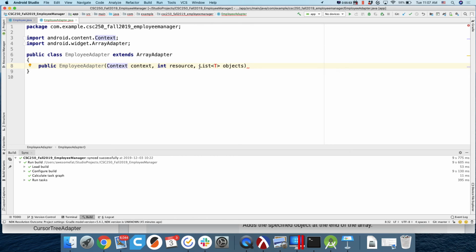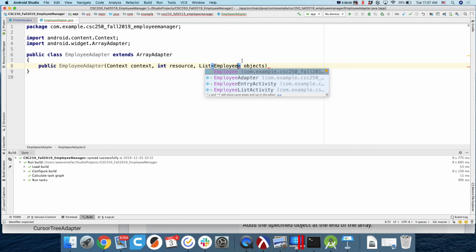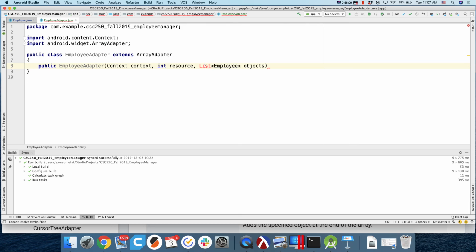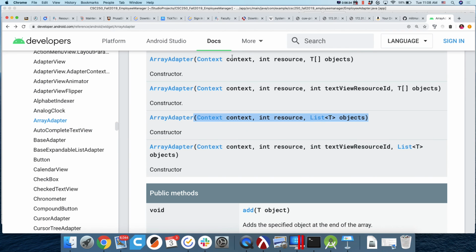All right. Now, what we can say is if we are always going to build our employee adapters out of employees, well, we can come here to type and say that this is going to be a list of employees, right? And we can go ahead and inherit list. But at this point, we've never actually used list. We've used things that are lists, right? But from our world, we're going to always be building employee adapters out of array lists, which I can tell you is a type of list. We've seen it, right? We went and looked at ArrayList, and we kind of looked at his lineage, and we saw that his parent is actually something called a list. In fact, I'm going to show that to you real quick.